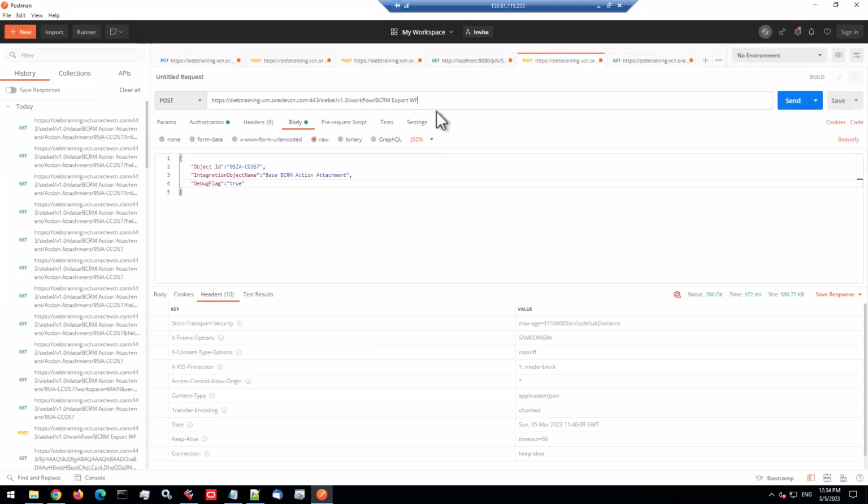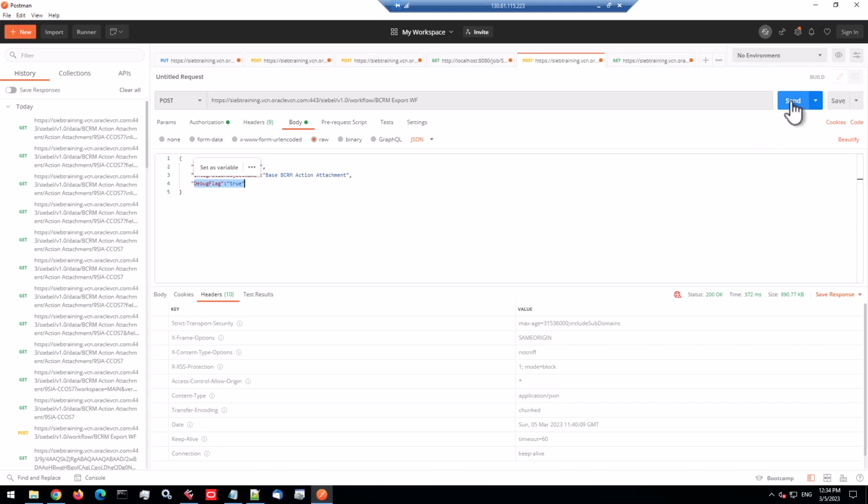With that prepared and the cache cleared, I can now call /workflow, name of the workflow, and an input body. It's a POST request, a JSON body with the necessary input arguments. Here's my object ID, the row ID of an action attachment, my integration object name, and the debug flag set to true, just to be on the safe side.